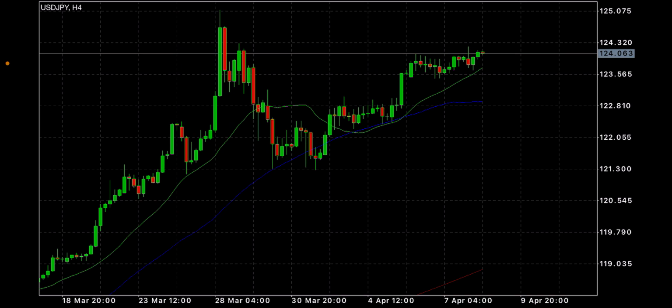Okay, it looks like the Japanese government is taking a very active role in combating its own inflation and combating the high gas prices that have been affecting Japanese citizens and Japanese economics and business overall. So we're going to see a continuation of the strengthening of the Japanese yen.